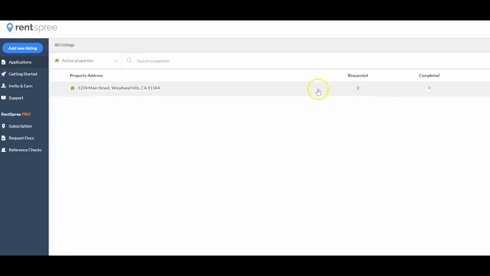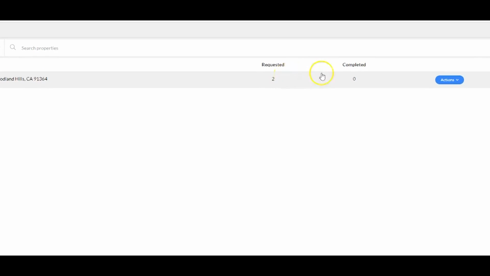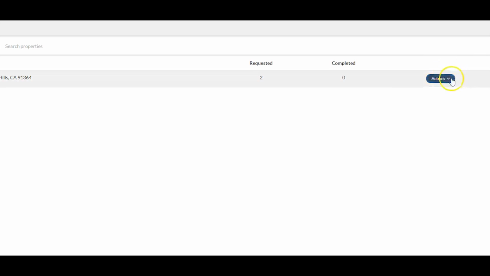As you can see, there have been some requests sent. And if I do have any other applicants that are interested in applying to this specific property, I can simply click on the Actions button and select one of those three options one more time. You will then go through those steps again to select who pays the screening fee, which of the reports and application you would like included, and it will then take you to this specific screening method.